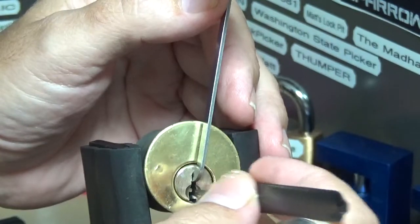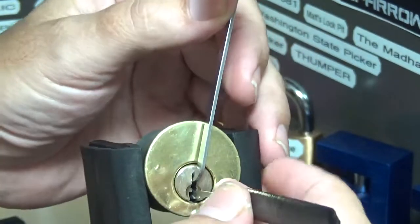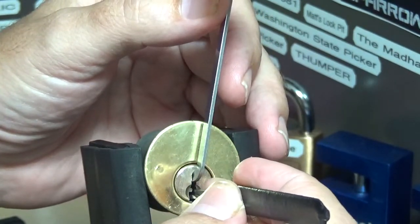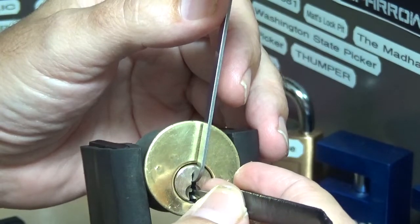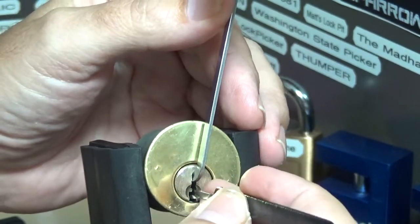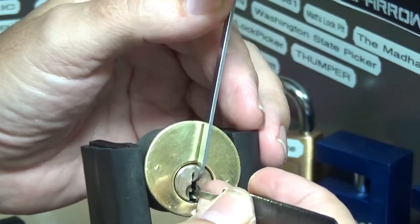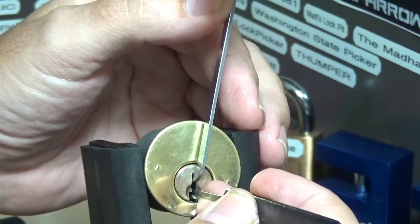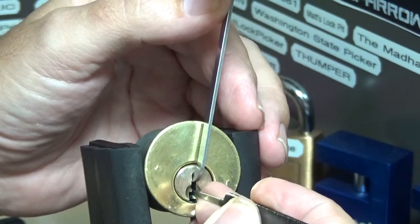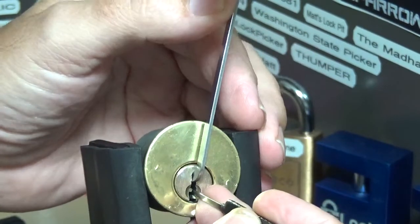Pin 4 or 5 is binding big time. Okay, let's do this. Go right to that binder. That's how you pick a lock. You look for the first binder and follow suit. The second binder is, I think, pin 3. I think. Counter rotation. Gotta look. It feels like it's set.